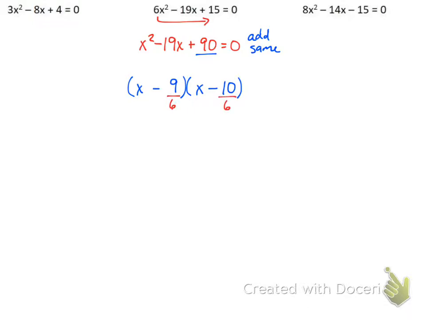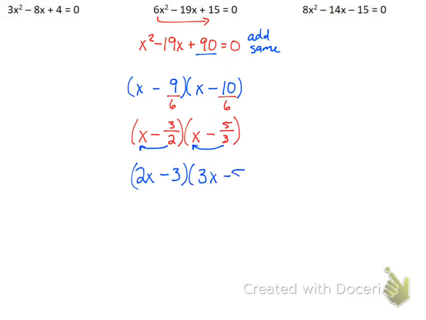Again, this is going to be one where both don't divide evenly, and so I have to reduce both of these. So I'm going to reduce x minus 9/6. 3 divides both of those, and so if I divide the top by 3, I get 3. If I divide the bottom by 3, I get 2. Same thing with the second one. I get x minus. 2 divides both those, so I get 5, and then a 3 on the bottom. And so when I do that, I want to do my bottoms up, because again, it doesn't divide evenly. So I'm going to get 2x minus 3, and then I'm going to get 3x minus 5.